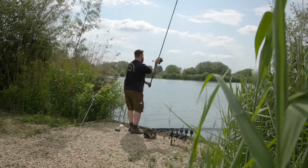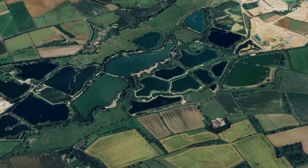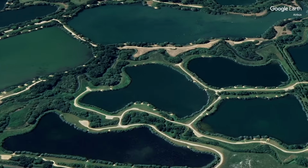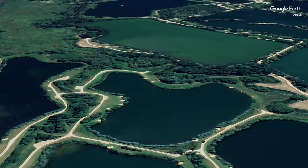But if nothing else does happen, still had a mega trip, to be fair. And the whole point of these things is, as we have said, it's not necessarily me versus Simon, even though deep down we make it me versus Simon, or Simon versus me. It's been a mega trip. And more importantly, really, for me, who gets to fish a load of cool venues, this Tar Farm complex really has sort of stimulated a little bit of excitement. So I think me and Simon are already looking at maybe coming back and doing another one of these on one of the other lakes. But that is for another time. We are still very much in challenge everything mode here.